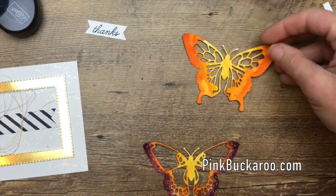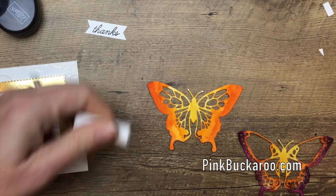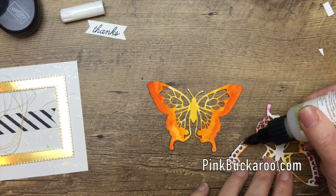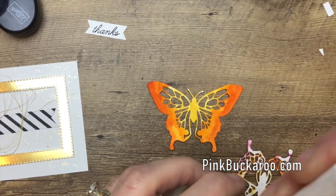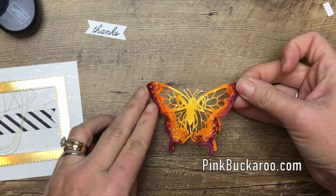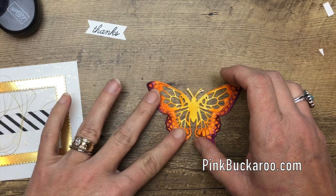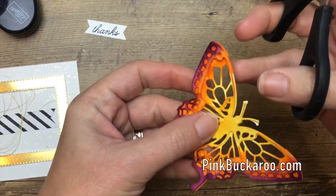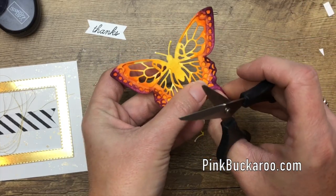I think our butterflies are dry enough — look at that, isn't that gorgeous! I'm going to use the fine-tip glue pen to put these together; you can use glue dots or multi-purpose adhesive sheet, though I'm not sure how that would cut on such thick watercolor paper. Very carefully, I'm layering the delicate butterfly right on top of the solid one. Normally I'd press it under a clear block to dry, but for the sake of the video we'll move on. The antennas underneath are really hard to line up so just cut the antennas off the butterfly behind. My goodness, it's beautiful.